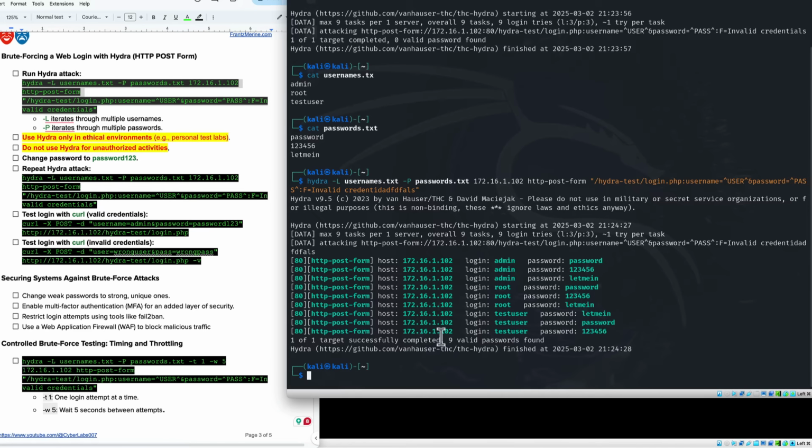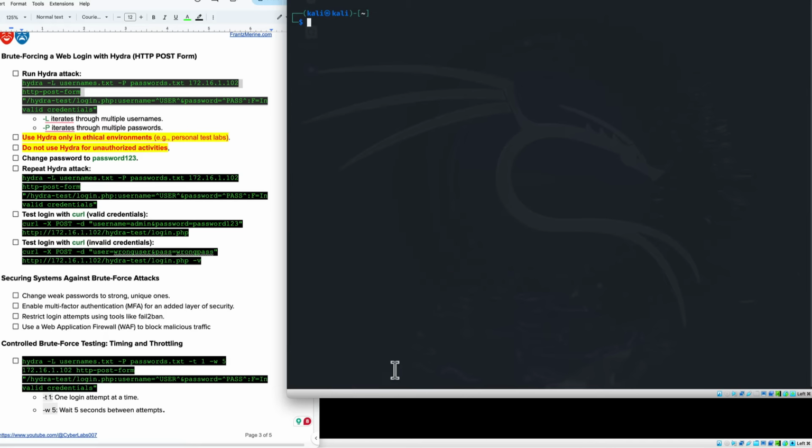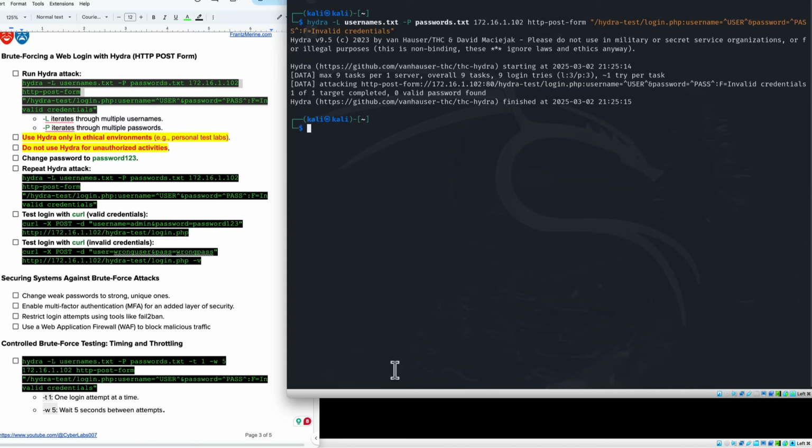Okay, but we didn't get what we were looking for. It says in the previous version, there were no passwords, because that's right. We know that the password was actually admin and password 123. So I'm going to clear the screen again, put in the correct command, and we see 0 valid password found.